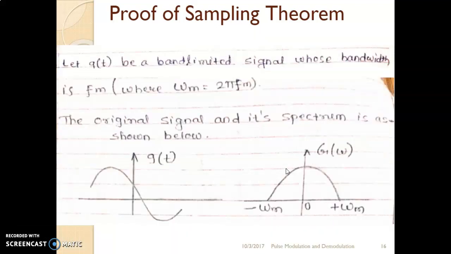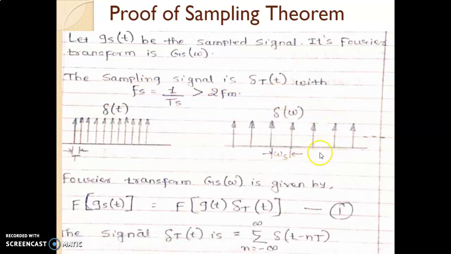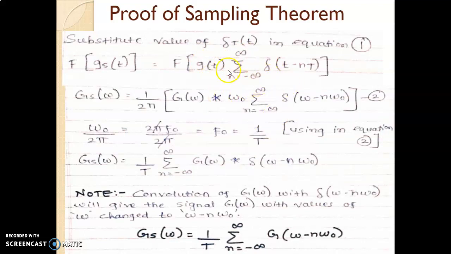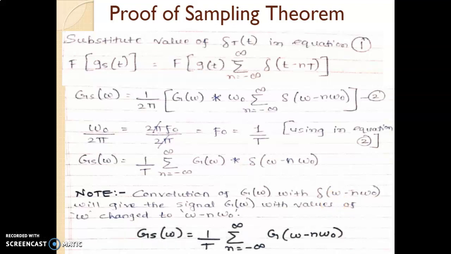So how have we done the sampling theorem? We have considered our original signal g of t represented in the frequency domain, and it will look like this. Then we have considered a sampling signal whose frequency is greater than twice fm, which is nothing but an impulse train. In the frequency domain it will look like this. Then simply multiplying delta of omega and g of omega will give us this particular equation. Then taking the Fourier transform, multiplication becomes convolution, and convolution of g of omega with delta of omega minus n omega 0 is nothing but shifting omega by omega minus n omega 0. So this is our final statement of the sampling theorem, and this is the sampling of the band limited signal.